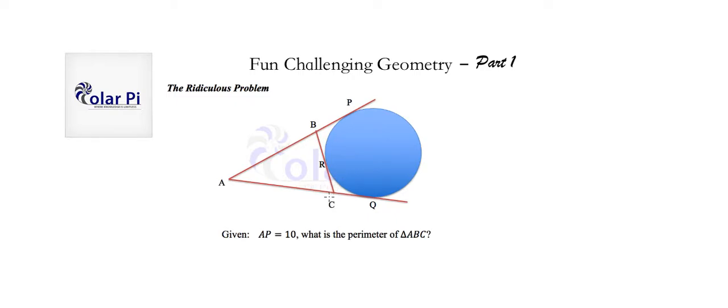Knowing all this, first you should note that B, R, and C are collinear points. It's easy enough to prove that B, R, and C are collinear given that R is a tangent to the circle, which we've already said.